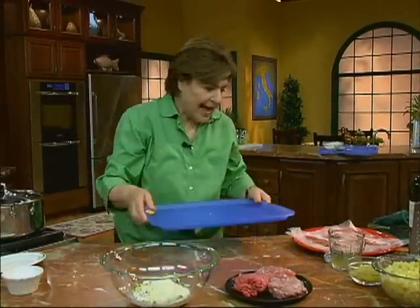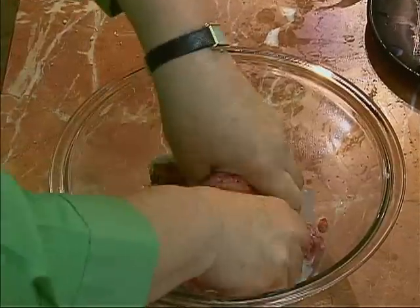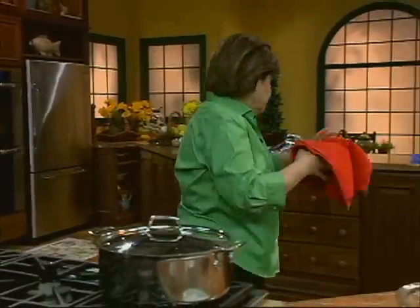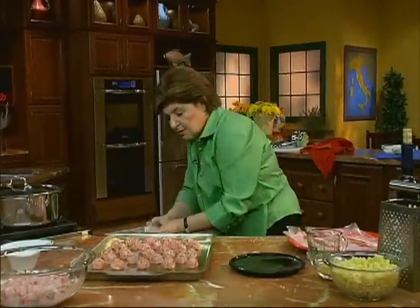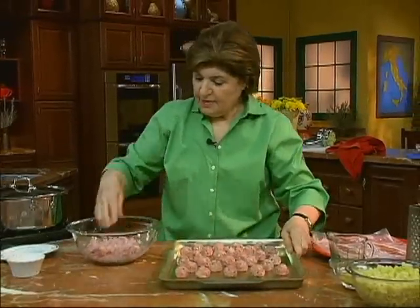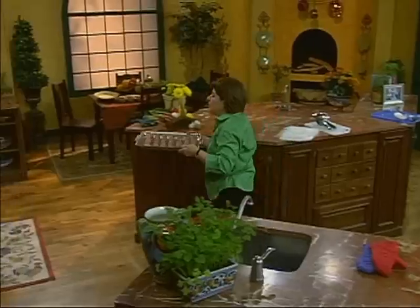Here is the beef, the veal, and the pork. We get that all in, and now I'm going to mix that with my hands. This particular soup is great for people who don't have a lot of time. Once you have it like that, get out a baking sheet, and you start making little meatballs. You take a small clump in your hand and just lightly roll. 350 degrees for about 20 minutes.